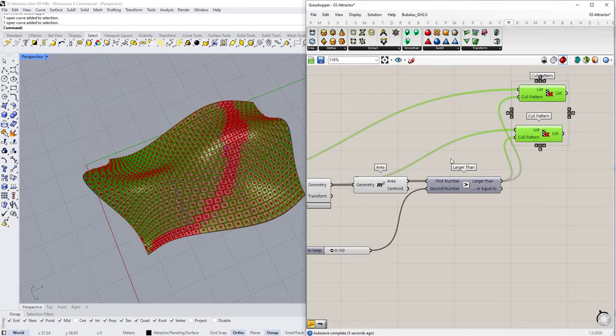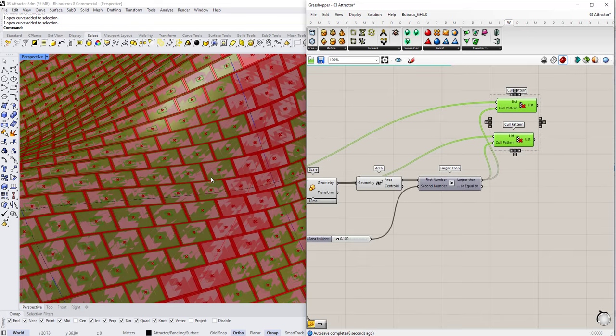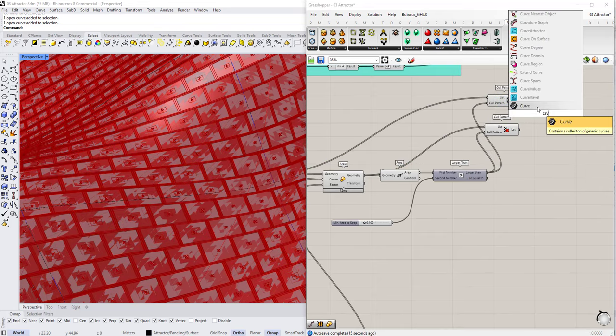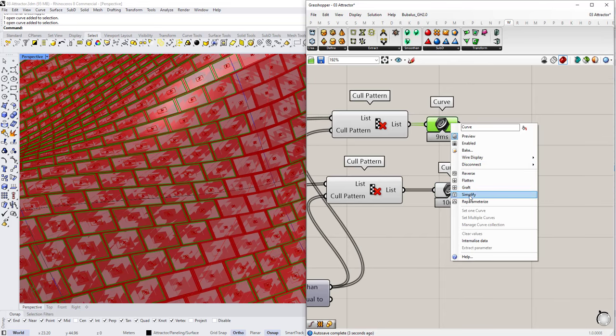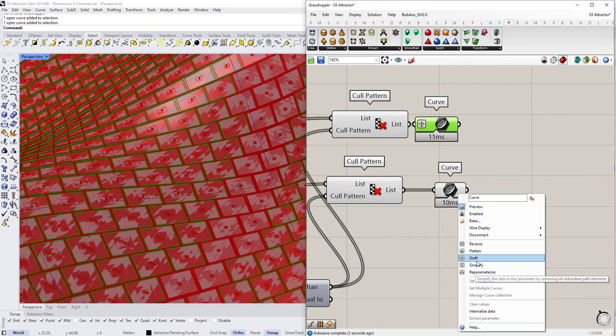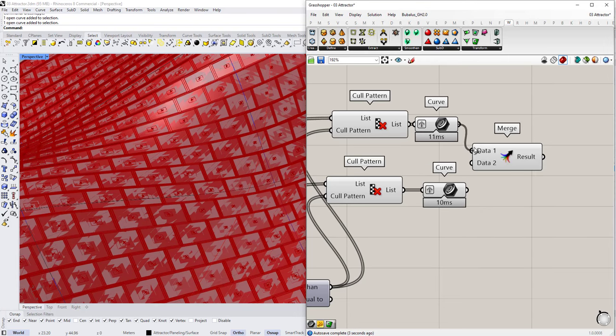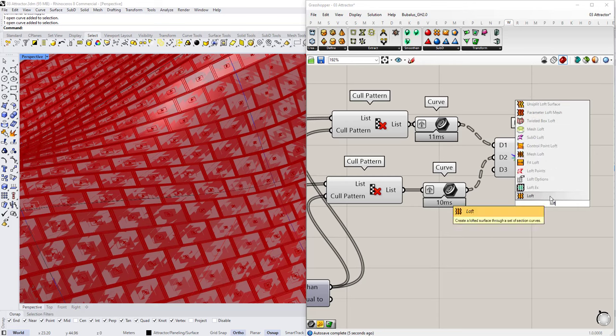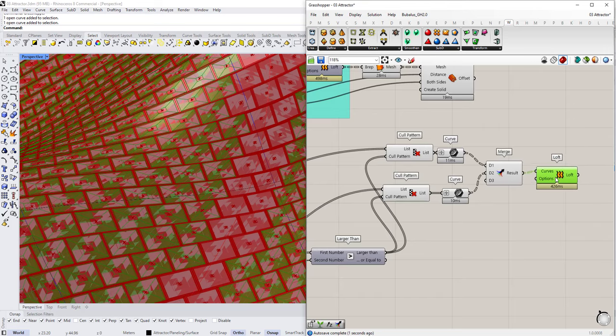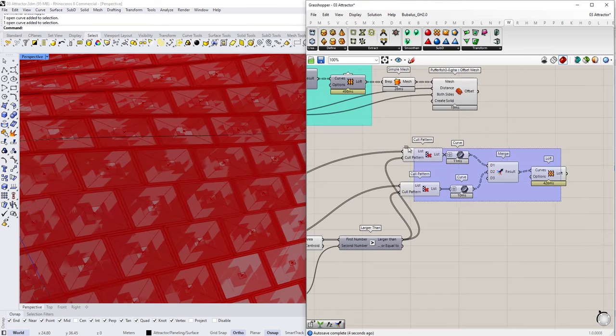So we are going to use these two components to create a loft for the panels and the glass. This one is going to be the glass, and this one, let's do it. The curve to extract the curves from here. Ctrl C, Ctrl V to extract the curves from here. And let's graft this one. We can come here and right click and choose graft, and right click here and choose graft. Then merge these two lists, merge this one and this one. So we have a lot of branches. Each branch contains 2 curves. So let's use this to create loft. So here we go. We have our panels, but we still need to add thickness to it.